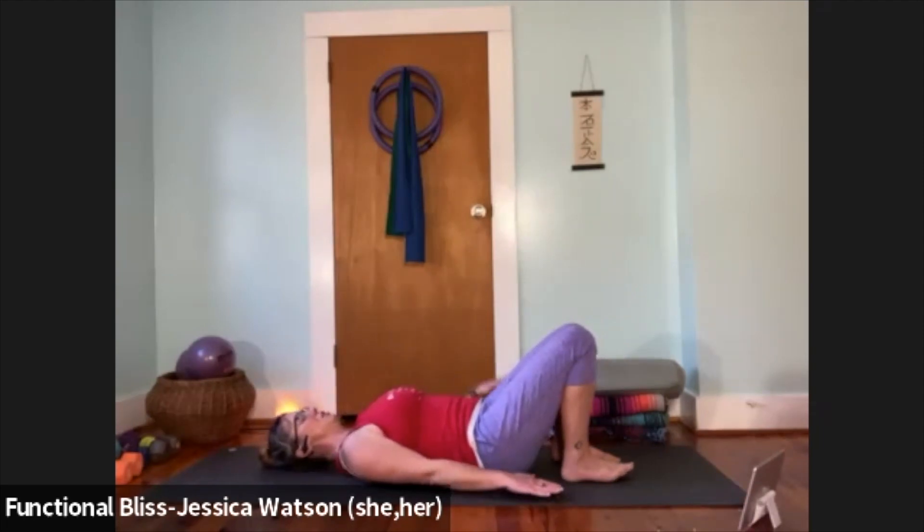Now stay in this longer position through the side of the neck — shoulders are anchored down, fingertips reaching towards the heels — and come back to turning your head side to side. You might notice it changes your range of motion, maybe feeling a little lengthening of the neck muscles. It might either make it a little harder or a little easier to turn the head — just variations of our own body. Take one more turn of the head side to side.